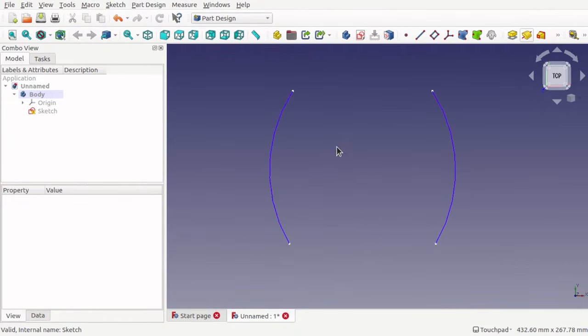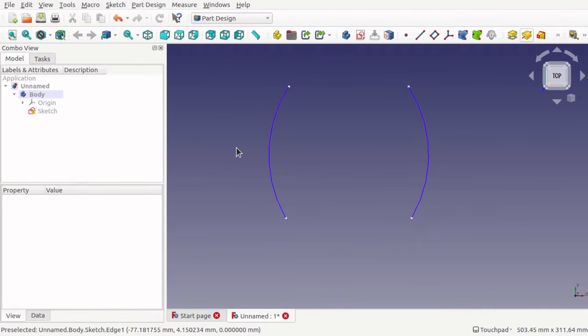So that gives me an idea of what's up, what's down, what's left, what's right. So these two are blue now. And you'll see it gets quite confusing in 3D space if we just have a number of lines, because of perspective, sometimes you think it's in the background when it's actually in the foreground. So this helps orientate you in the right space. We're next going to create the back of the shovel.